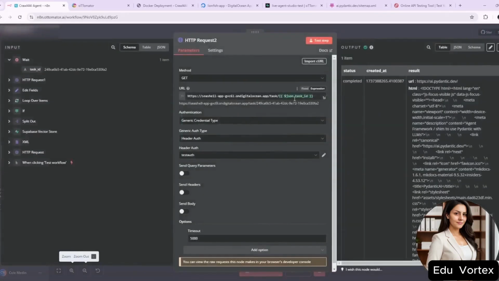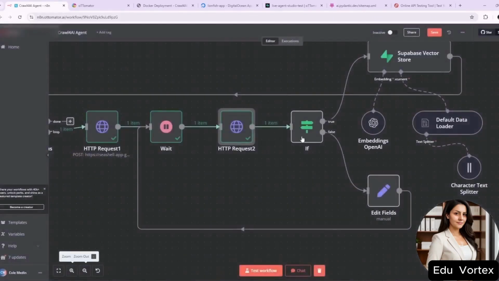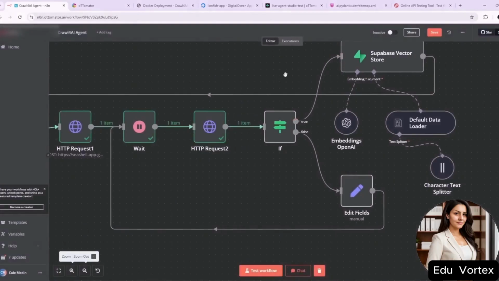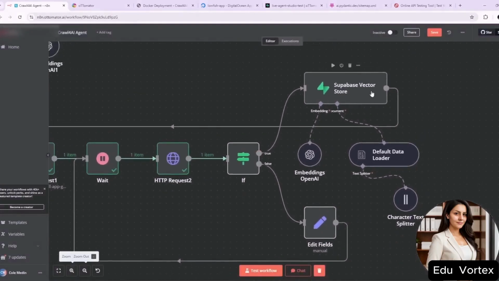So we're in this infinite loop here, basically just every 5 seconds asking our Crawl4AI deployment, is the task complete yet? Is the task complete yet? And then finally, once it is, status will be completed so that this if statement will be true. And then we can do the last step here, which is taking the markdown that we pulled from this job that we ran and adding it into our knowledge base.